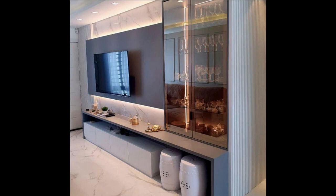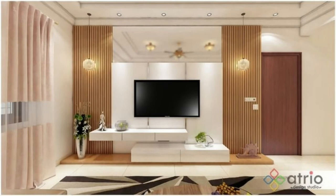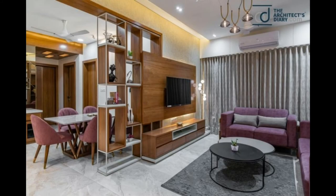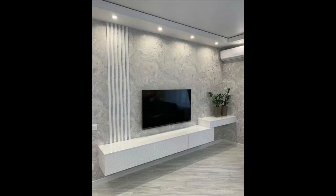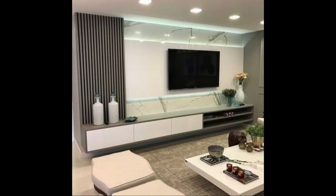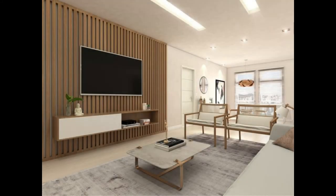7. Make it a part of a gallery wall. Hanging a TV among pieces of art helps conceal your TV and makes a gallery wall look more filled in. The TV and the sound bar both add to the gallery wall display and make it more intentional. The TV on this wall has art on both sides to create a balanced look and turns the TV into a piece of art as well.